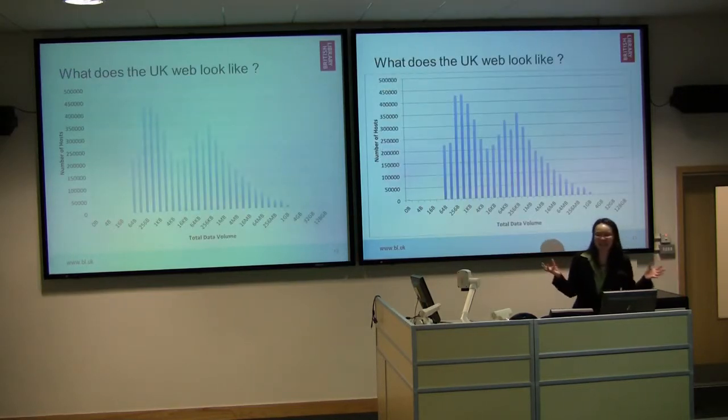So when you start crawling a national domain, you get the big picture. So I think over time, we'll be able to collect such statistics and do comparisons, which I think will be really interesting. I chose two graphs to show you just our preliminary understanding of the UK domain based on our limited crawling activity. This initial one shows the distribution of the data volume related to the hosts we have identified.